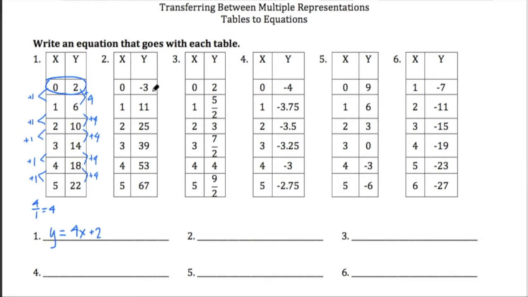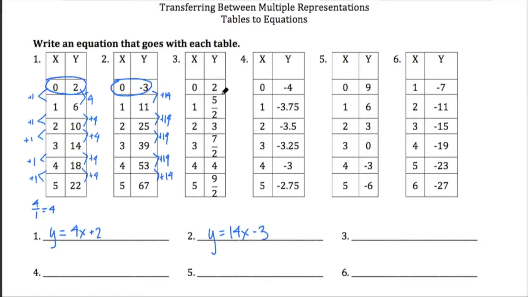So let's go ahead and look at some more examples. Here we increased by 14. We did that again, 14 a third time, checking to make sure that we're getting that consistently. And so far, yep, every time we went up by 14. And we can see that the x's went up by 1 every time as well. So our equation will start off y equals 14x. Now again, for the b value, we look at, when x was 0, what was y? So instead of writing plus -3, we're just going to write minus 3.